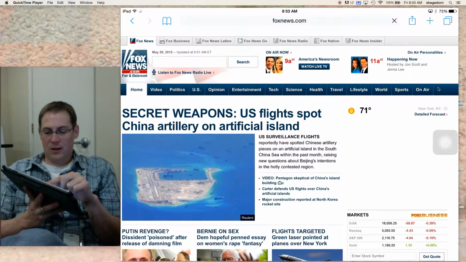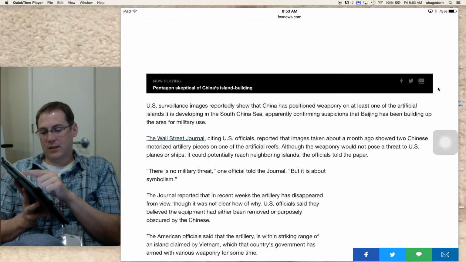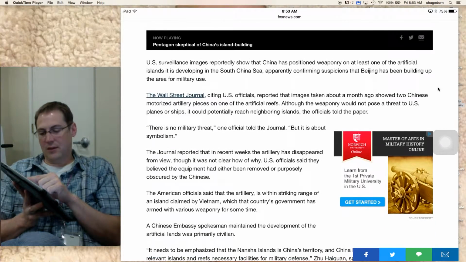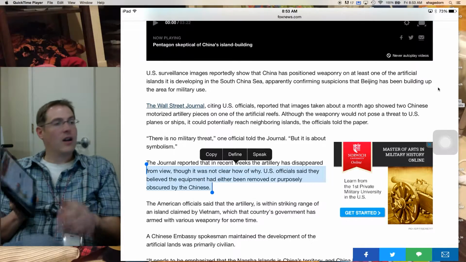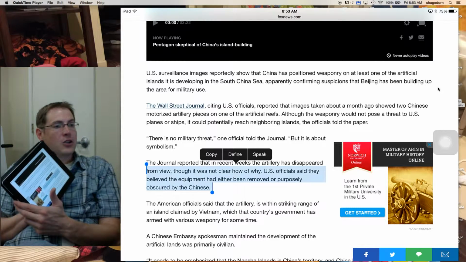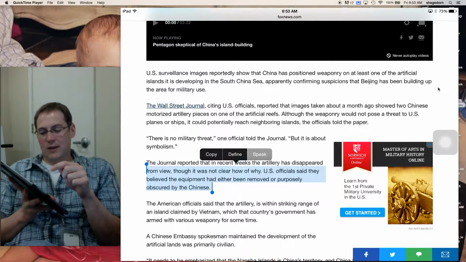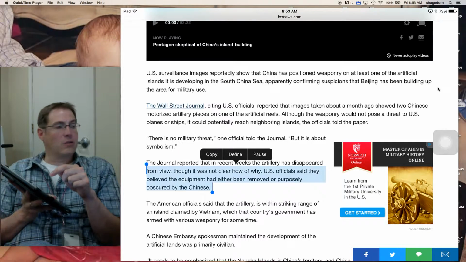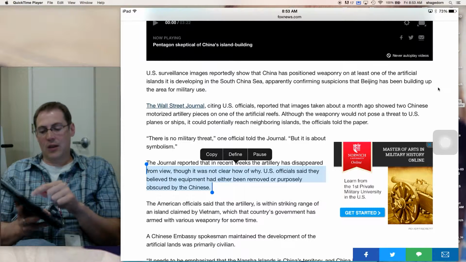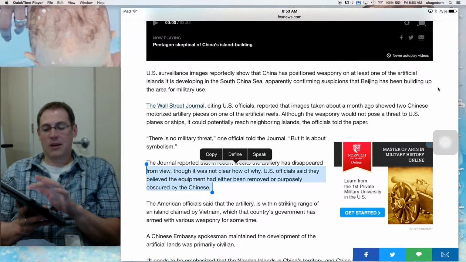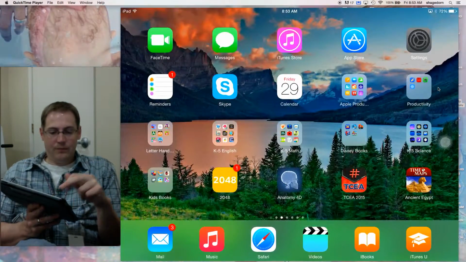Alright, let's try getting out of this. Okay, so once you have this here, if I have some text, as long as it allows me to select some text here, alright. So notice, over here, I now have a little feature that allows me to hit copy, define, or speak. Well, I want to hit speak. Once I hit speak, it will read through that little portion, and it reads that text to me. Okay. Now you can also hit pause, or you can hit stop to get you back to wherever you want to be on that little portion.